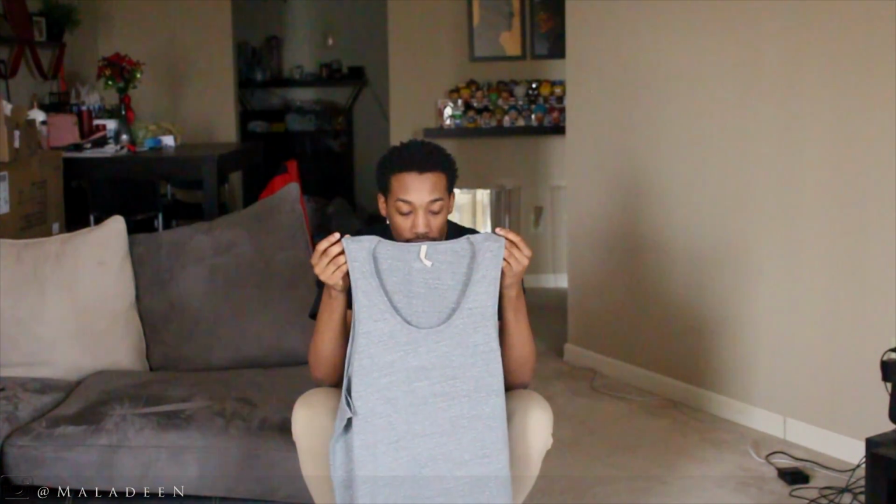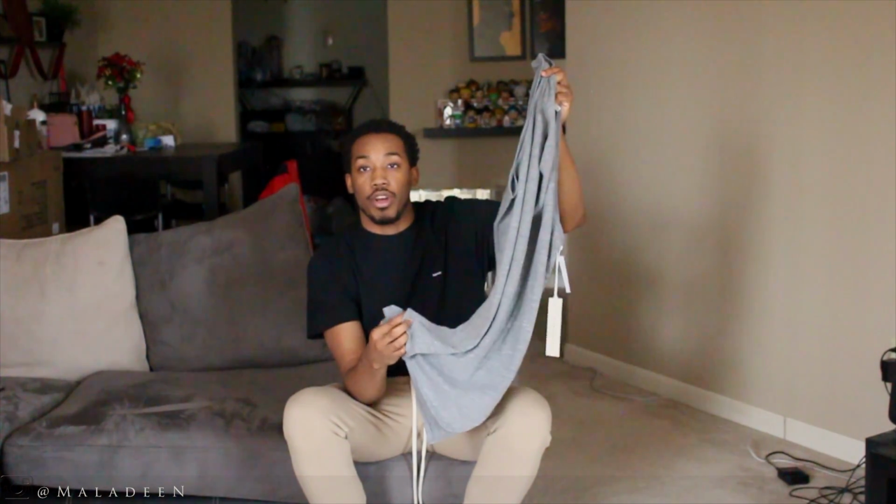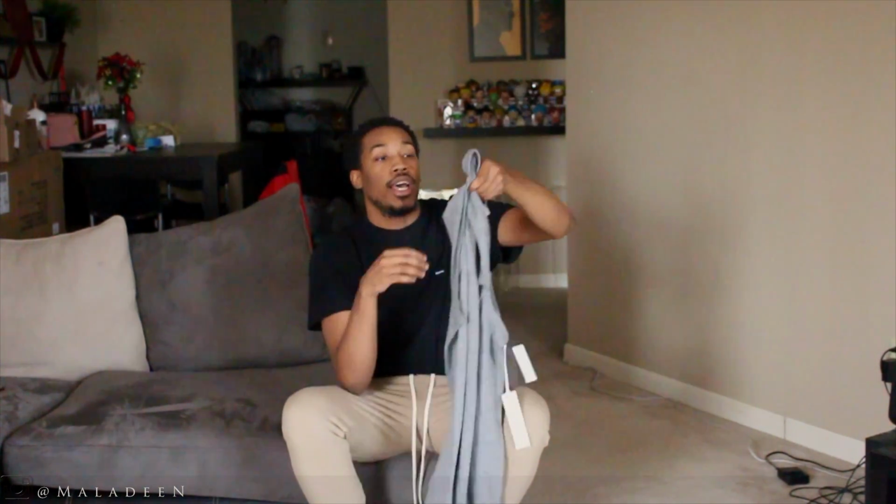It's perfect for the summer, whether you wear it as a layering tank or just as a tank on its own. It has essentially the same cut as the very first tank that dropped, meaning the hem here being split, and then you have the curved front and the drop tail back. Biggest difference is the tag on the back here that says Pacsun Essentials, of course, and then on the inside you're going to have that Essentials tag here as well.